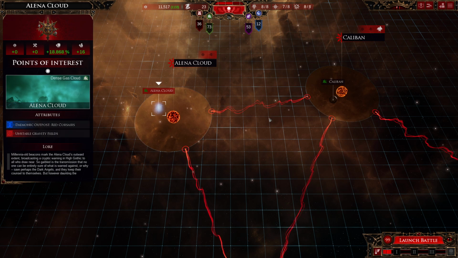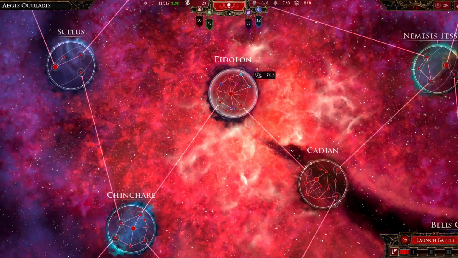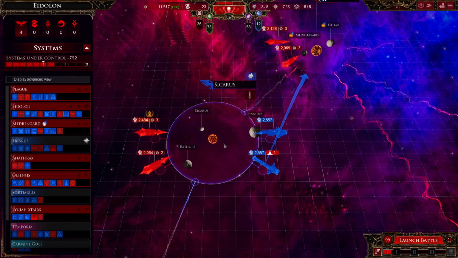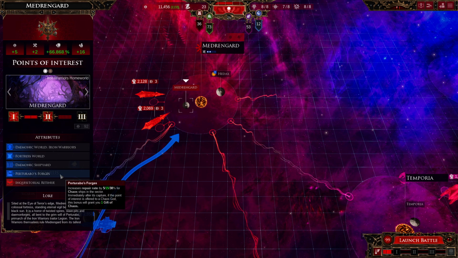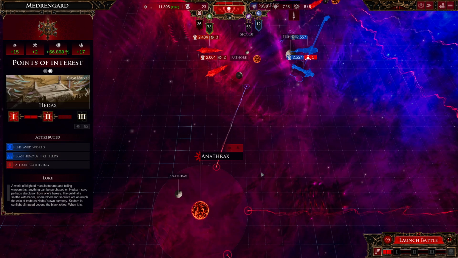Oh, look, a Demonic Outpost to Red Corsairs. You know what, that would have helped earlier for the Red Corsairs fleet. Although, wait, no, not really, because we got the Blackstone Fortress as a reward, so no. Perturabo's Forges increases repair rate by 15 to 30% for Chaos ships. Oh, it's only in the sector. Nah. Still okay. Enslaved World, Blasphemous Pike Fields.